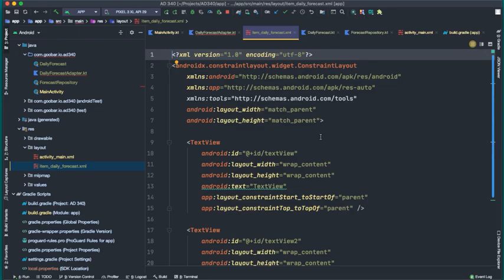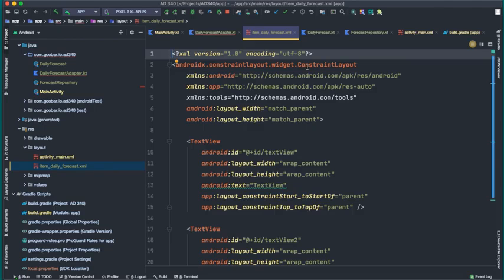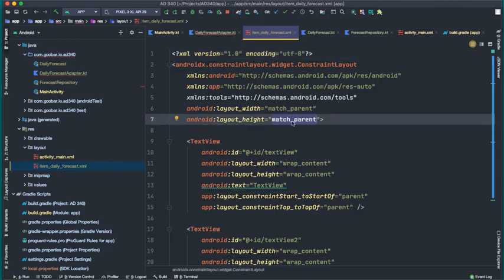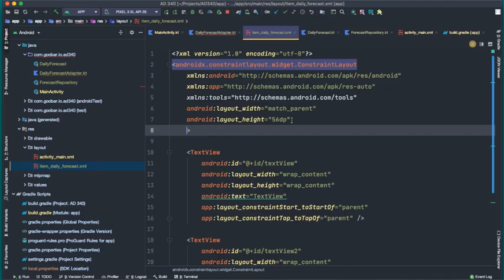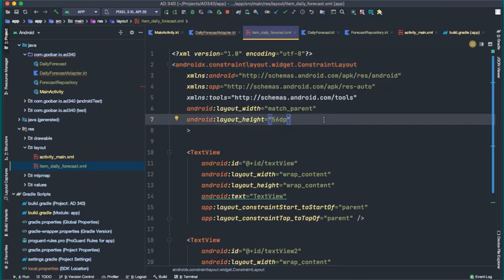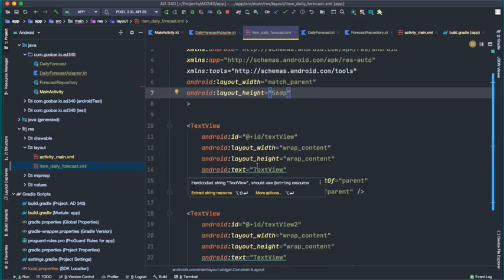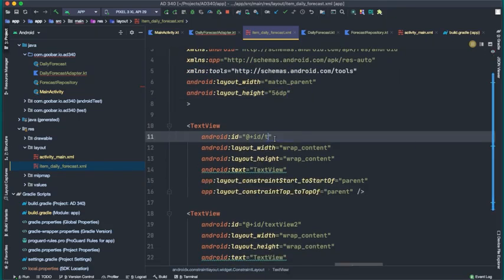So if we scroll up to the top of our constraint layout, we're going to start off by making this height something like 50 or 60 dp. 50 or 60 dp is a pretty standard height for a list item when you're just starting. Now for our next text view, I'm going to name this first one temp text.